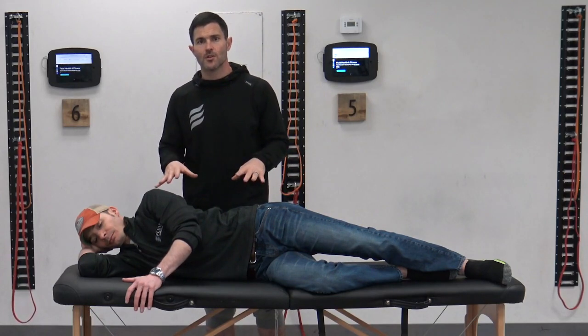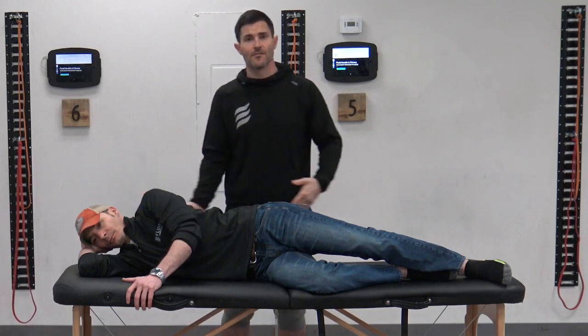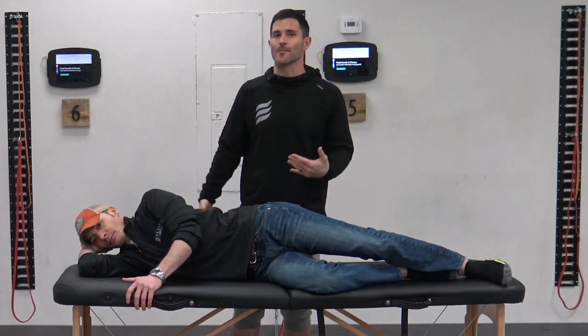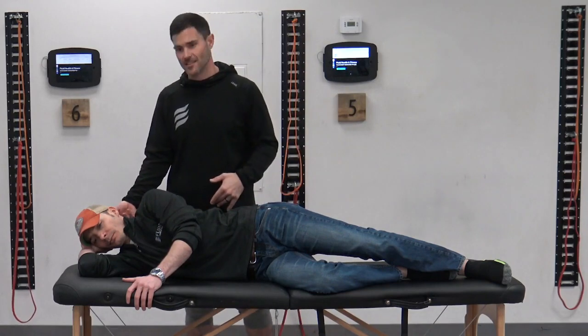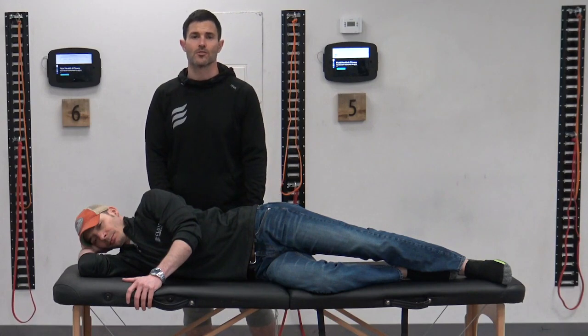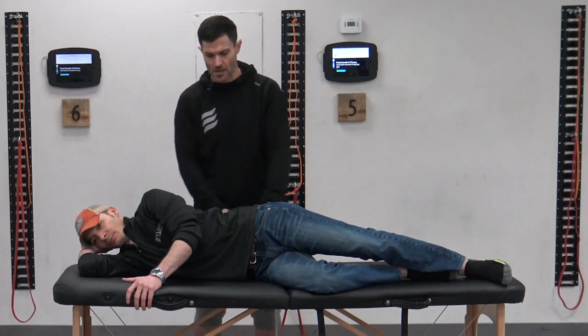So what you're going to notice is that he's starting by getting himself into a neutral alignment. It just means his joints are stacked the way they should be anatomically. So the base of his head is in line with the middle of his back and his sacrum down at the lower portion of his spine. So everything is a straight line.